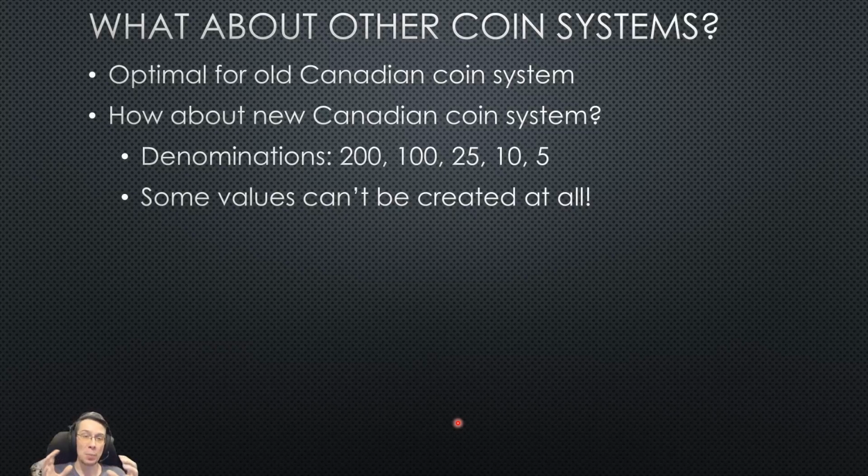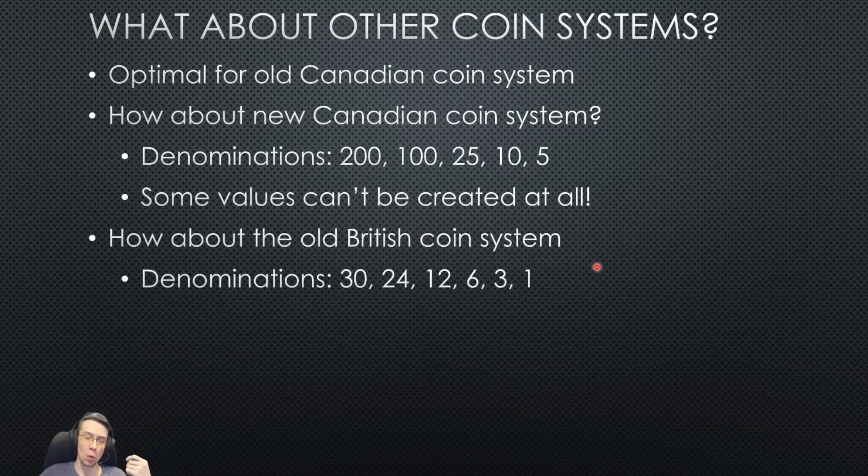So we can talk about outputs for which an algorithm is optimal and outputs for which an algorithm is not. Even for the new Canadian coin system, this algorithm is optimal for all inputs that have target sums that are a multiple of 5. And it's not optimal, and in fact, it doesn't produce even feasible solutions for any other target sums. But if I asked, is this an optimal algorithm, meaning over all inputs? No, it's not. It's only optimal for a restricted class of inputs, and in fact even feasible for a restricted class of inputs. How about the old British coin system?